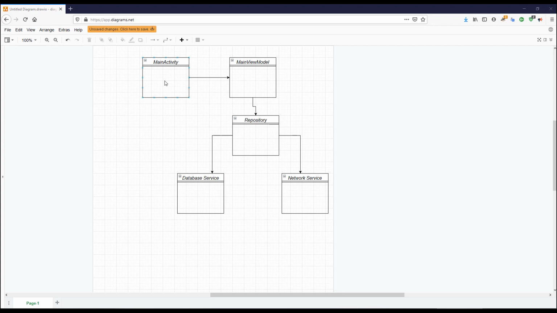The management over here is how we are going to handle all of this creation. How we are going to handle the creation of the database service, network service, and also the creation of a new instance of the repository class, as well as the view model class. All of this has to be created as a new instance in order to have some reference. Let's say if I want to make use of a view model in a main activity, I need to create a new instance of the view model. So all of these are how we are going to manage it. The management of all of this dependency is called dependency management.